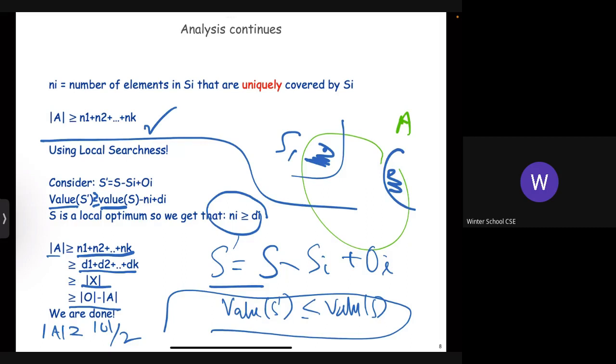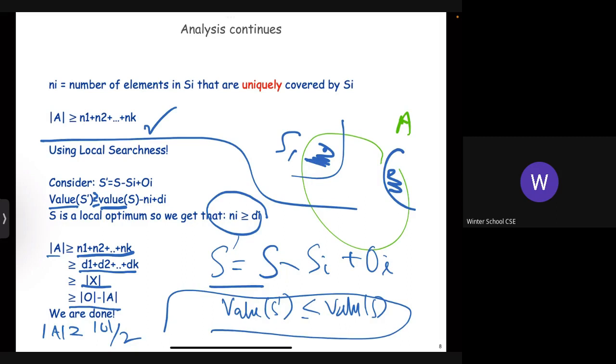And this idea of taking these two separate sets is what works in most cases. But sometimes with a different constant that you will get. But largely, an overall scheme of two algorithms: what optimum did not cover and what I covered. And what can I do from outside to go inside? And the local algorithm did not do this. That will give you an inequality on the things which you could gain and which you could lose.